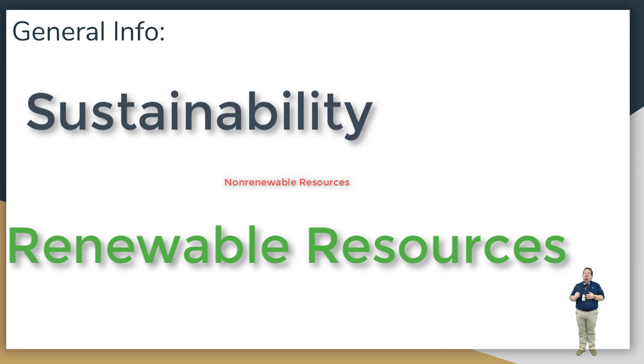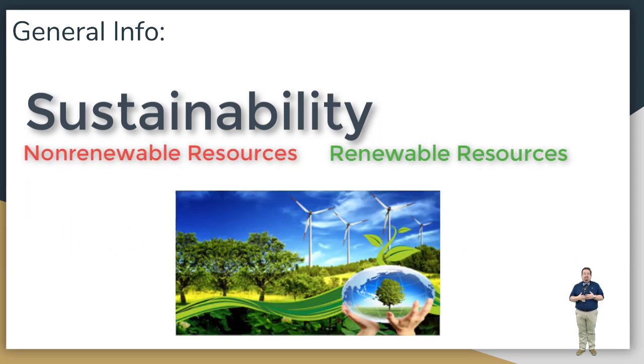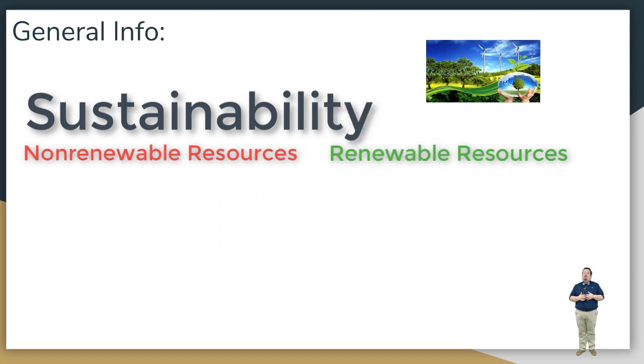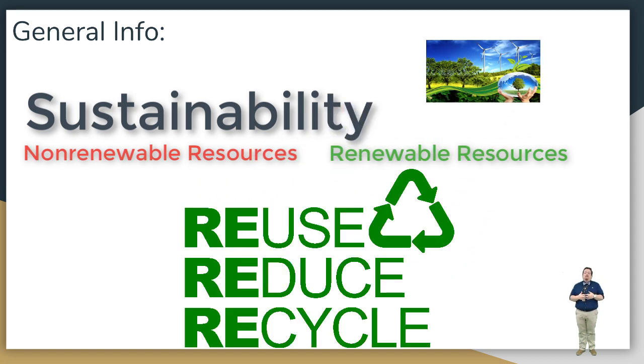It's also important to engage in conservation efforts in order to preserve our natural environment and the resources that come with it. Conservation involves reducing our waste and using our resources wisely. One way to reduce our waste is to recycle. If we repurpose old resources for new things, we can reduce the amount that we have to take from our environment.